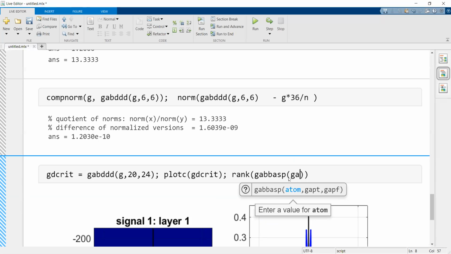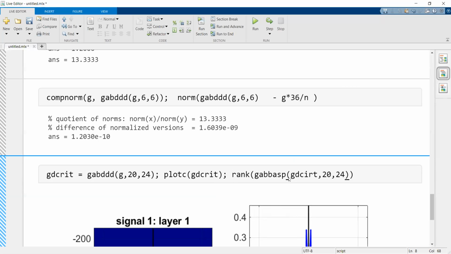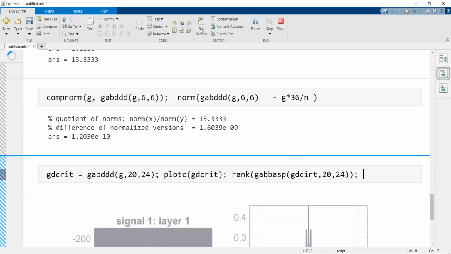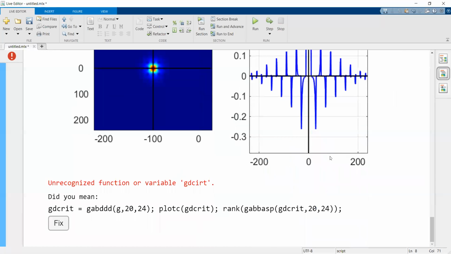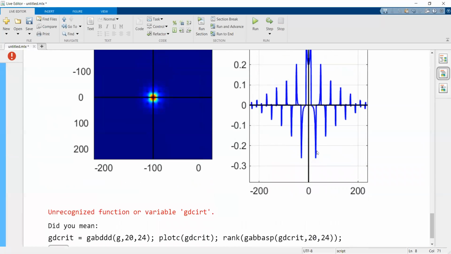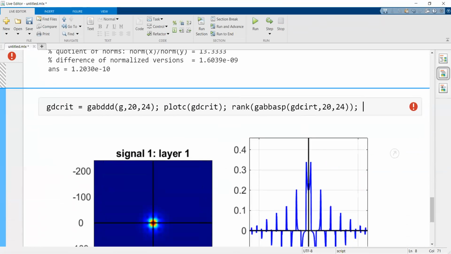So I'm using this dual critical that we just have seen, but with lattice constants 20 and 24. That's what is supposed to be a generating system. And now I want to check. Okay, that was a typo. GD critical, of course.